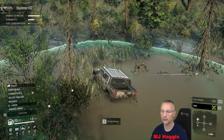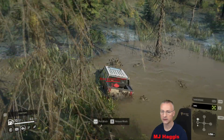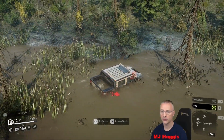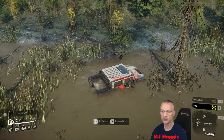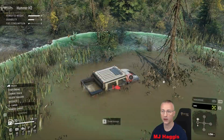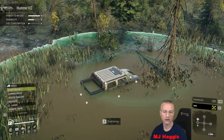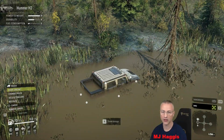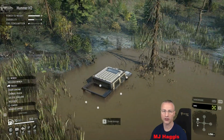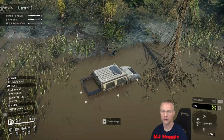Release that one back to there. Oh, sorry. Supposed to be a durable thing. Right, release. Oh no. Quick, quick. Oh, I can't. Engine off. It was getting more and more broken. How do I get... Thought I'd be able to reach that tree there. I guess not. Okay, right.